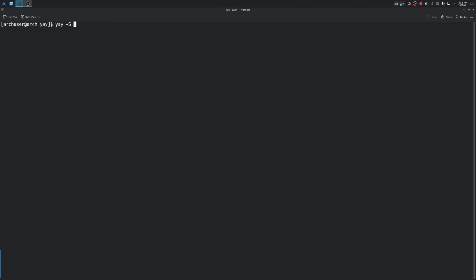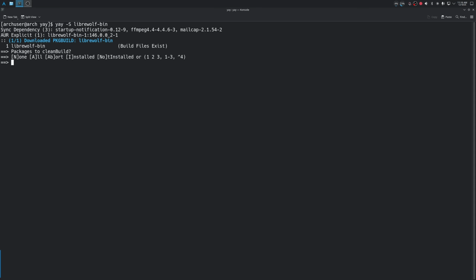So with yay, we're going to install our browser because we didn't have one installed with the default archinstall. So I'm going to choose librewolf-bin. If you don't do -bin on Librewolf, if you choose this for your browser, it's going to pull it in from source and then compile it. It's going to take a lot longer than just doing it by pulling in the binary.